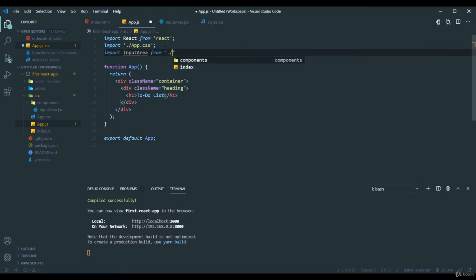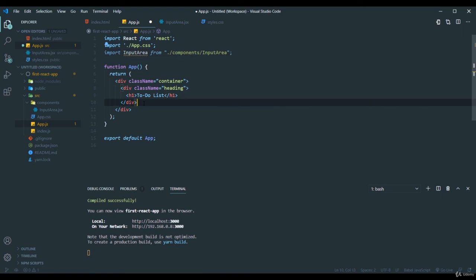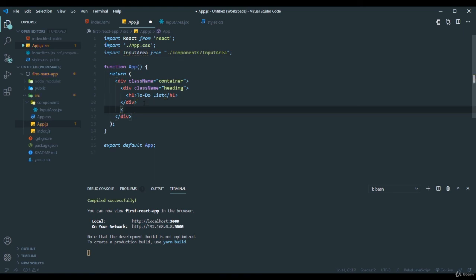Dot slash components slash, you can just type the name InputArea. Now we have imported it. For using it, it's very simple. After this div tag, you can just put the InputArea, and you can just close this.